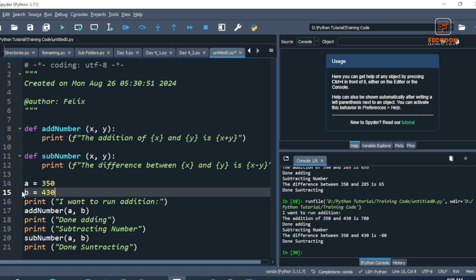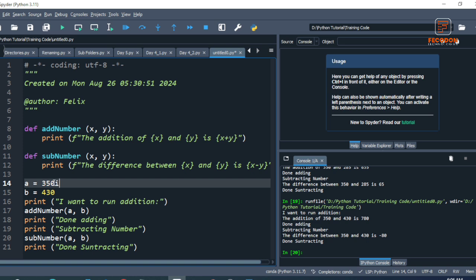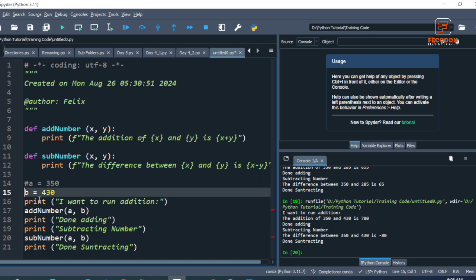Okay, I can have two lines of code here that will say enter first number, enter second number, as the case may be, and you'll be able to enter those values from the user, not necessarily getting them static from here. So let me have that line of code here. Let me comment these two out. Comment this and comment this.